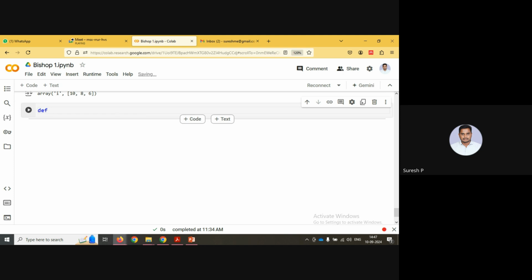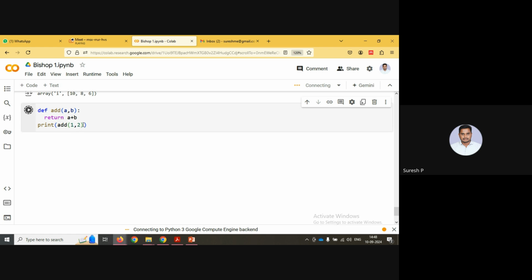So here we are having a function. The function name can be anything. So let's have add of a comma b, return a plus b. Now here you have to give the main function. So the main function is started here, print add of 1 comma 2. Now if you run this code, we will get the output 3.